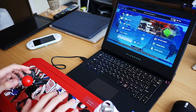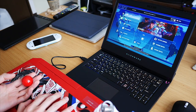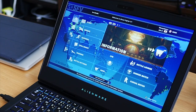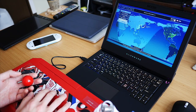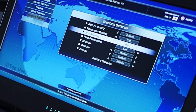All right, I finally got the computer set up how I like it, changed the language and all the Windows settings, and deleted all the original bloatware that comes with it. And this is the first time I'm running Street Fighter V. This is one of the games that I had to run on pretty low settings before. And also the computer would get really hot, the Mobile Studio Pro. So let's go into graphics settings. Let's see if we can set it on something nice. Anti-aliasing max. I don't know if that's necessary.